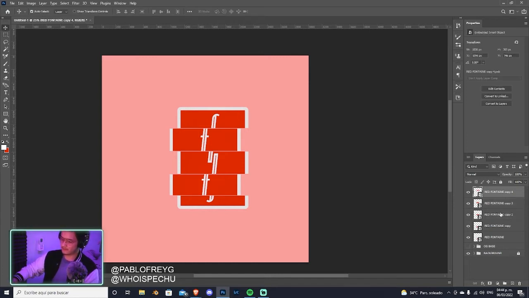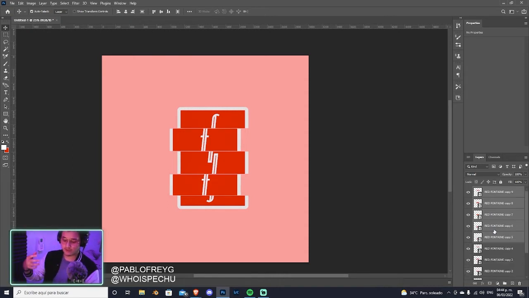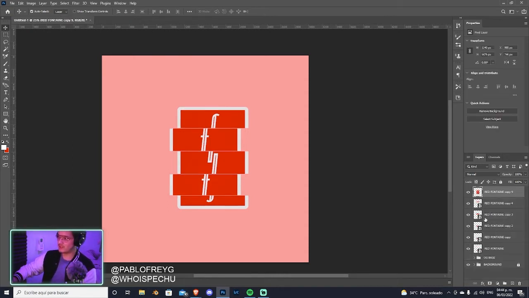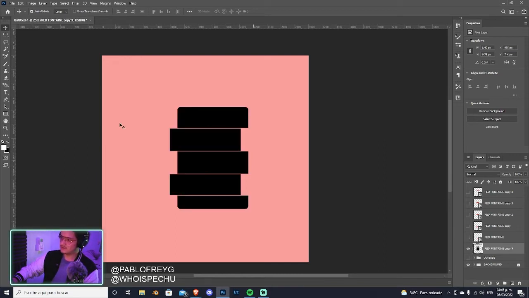Right, now we will select all the pieces, Ctrl J to duplicate it, and then Ctrl E. Why Ctrl E instead of right clicking and making it a smart object? Because we need to change the color of this. So just select this, select black, and press Ctrl Backspace. So now if I hide all this, you can see that we have a black layer, right?